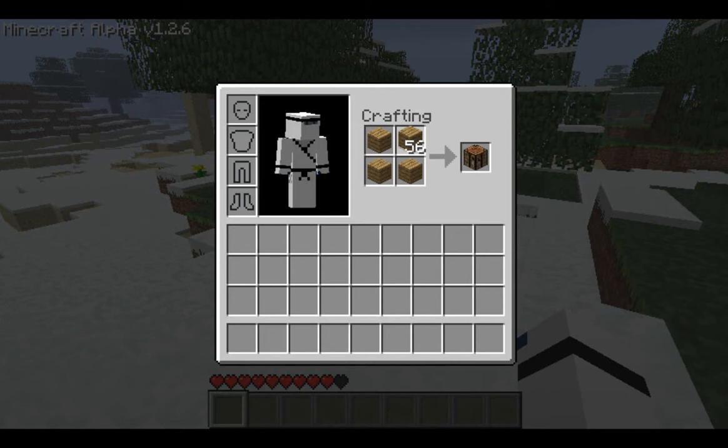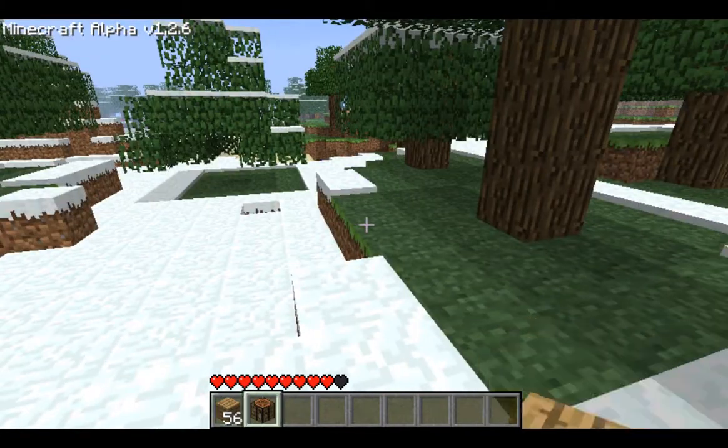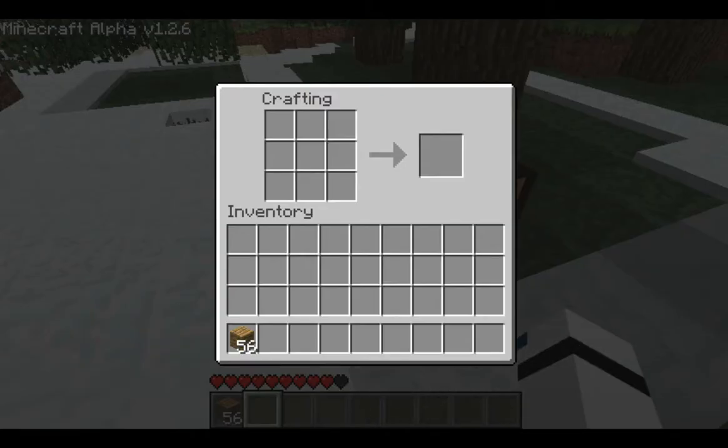Like, I'm going to make the crafting bench just by putting four blocks of wood in here, and you do that by just right-clicking. You right-click to get everything in here. When you left-click, it puts everything in, so just right-click. Then I have a crafting bench, just take it, and I'll put it in my little toolbar thingy. The crafting bench, once you put it down by right-clicking, and then go into it by right-clicking again, I have a much bigger area to craft stuff.